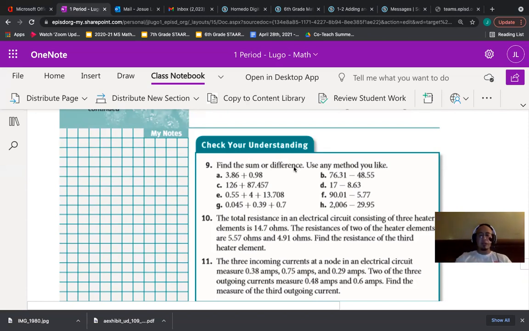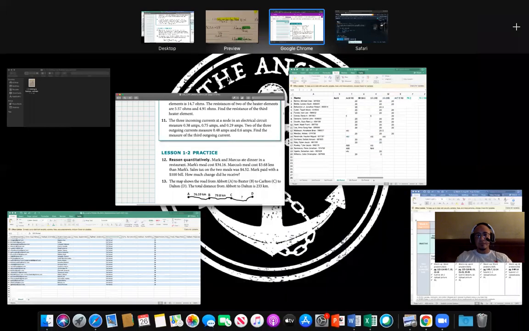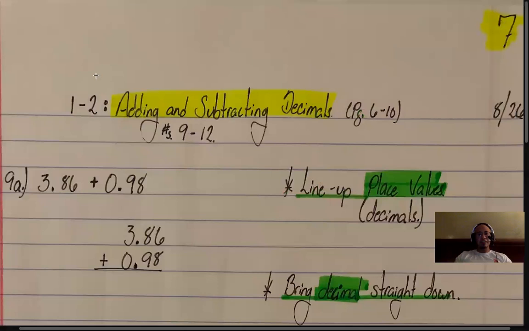We already saw that when talking about adding integers, positive and negative numbers with different signs. Remember that when we find the difference, that means we have to subtract them. And so here we're literally finding the difference between two numbers, meaning we need to subtract. Okay, let's start with that first example. Hopefully you already copied it down.